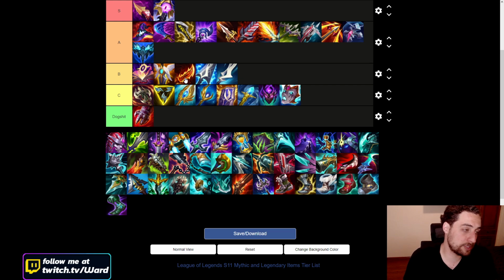I sometimes build it when I don't have enough gold to build Death Cap, and I bought Wit's End first. If I buy Wit's End first, Riftmaker second, Nashor's Tooth third, I would actually think about building Guinsoo's instead of Death Cap, because sometimes you're not going to have 3.6k gold for the 4th item. Instead, this is a lot cheaper. This is 2.6k gold, and it does a lot of damage if you already have 2 on-hit items, so yeah.